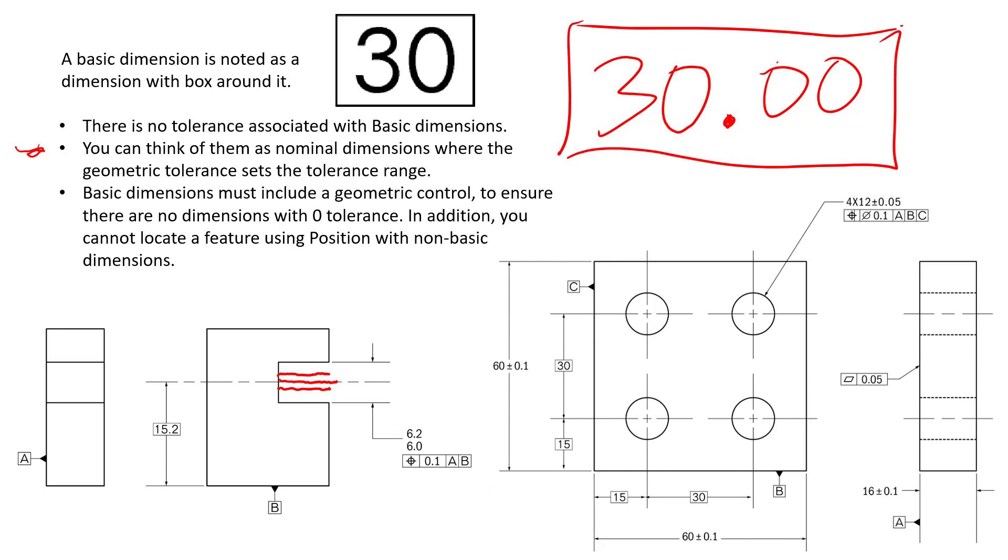When we're going to go to report this, we've got a couple different things that would be reported. First we have size, we have to make sure that it meets the size requirement, it has to be within the 6.0 to 6.2. That is a value that we would report. And then we have a position tolerance, just like this one with these limits has a tolerance, so does the position. It's 0.1, so we're going to be reporting what the deviation is of perfect.